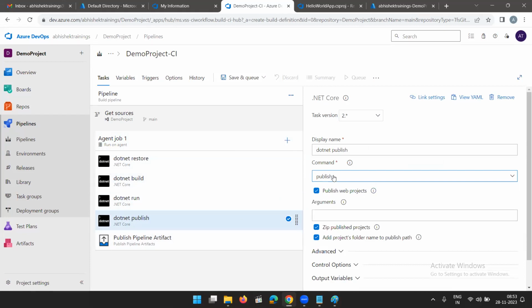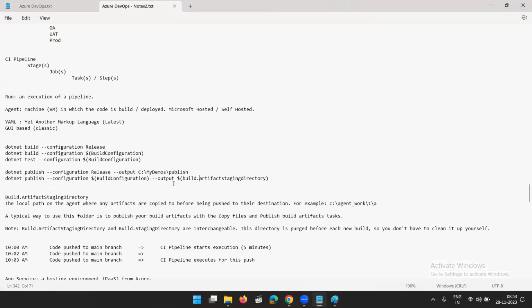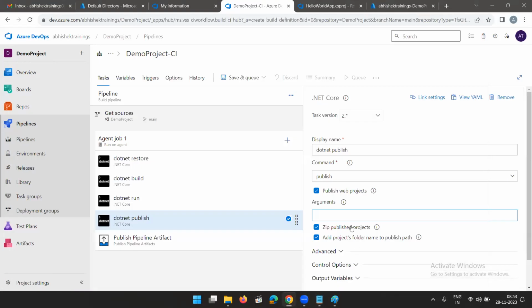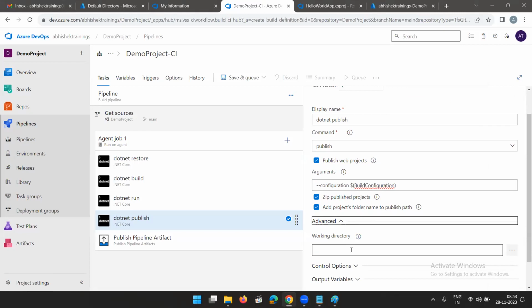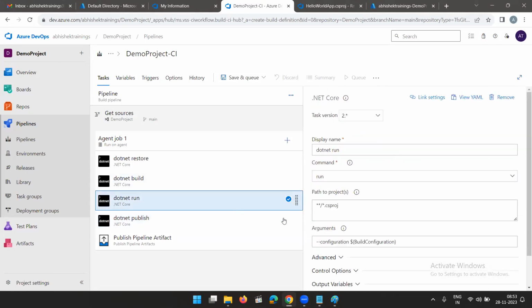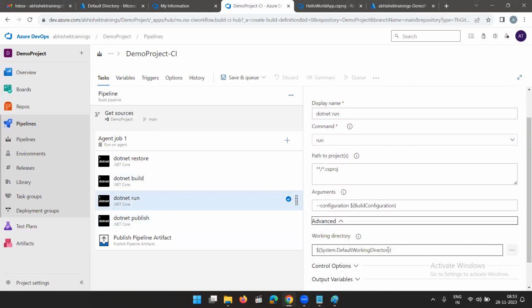Okay, .NET publish web projects arguments. So here in the arguments, you have to give this now. .NET publish configuration, build configuration, and in the output you have to give this one. Okay, so here you want to give like this, build configuration. Advanced working directory, you can give the same as here.